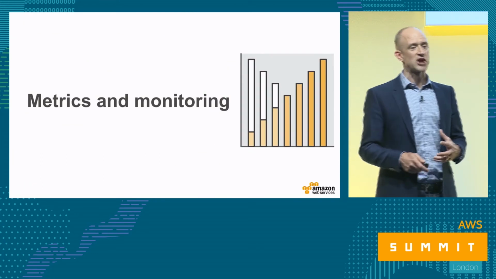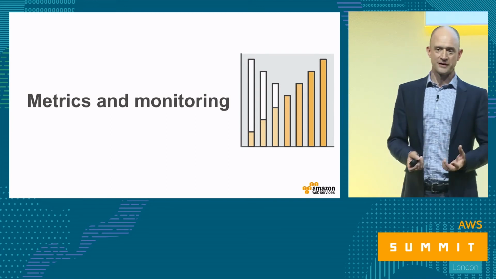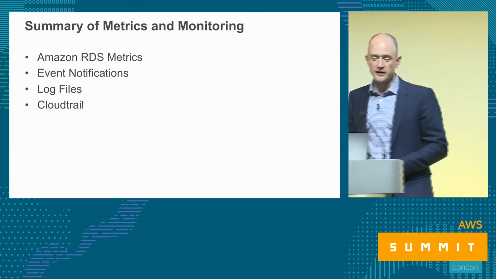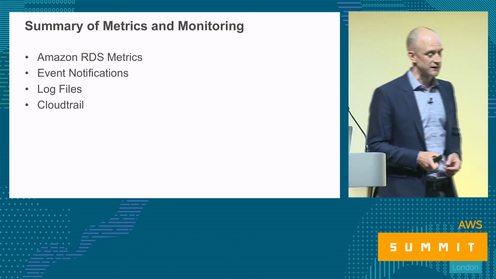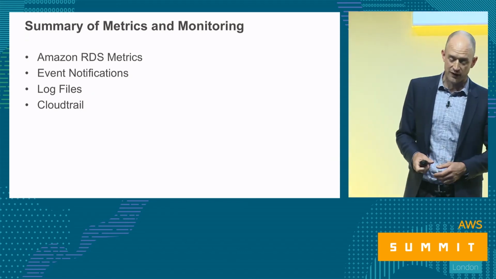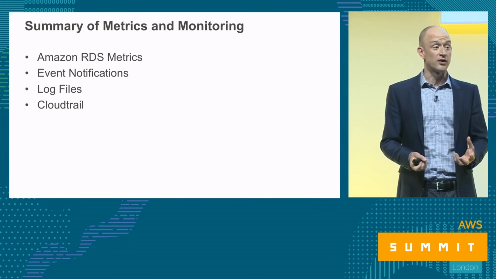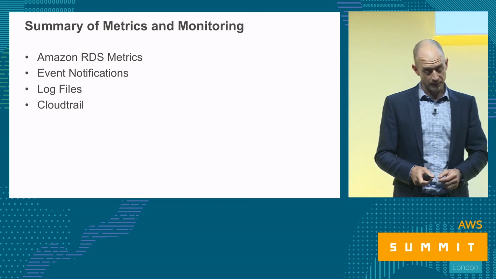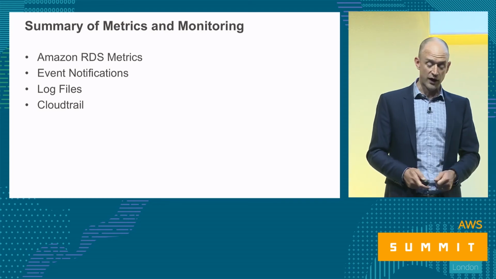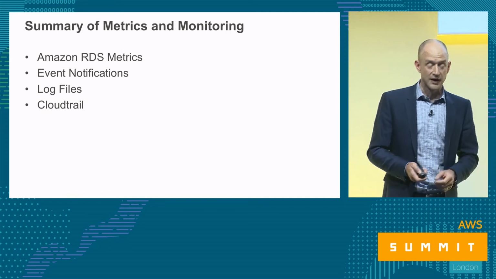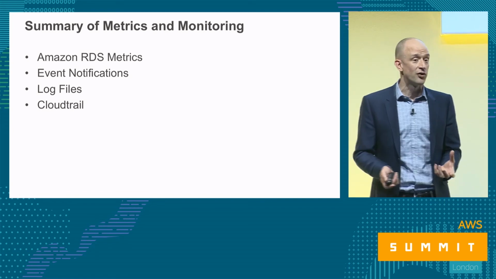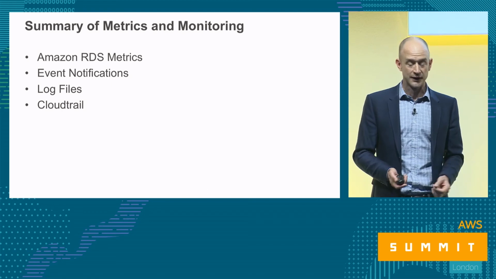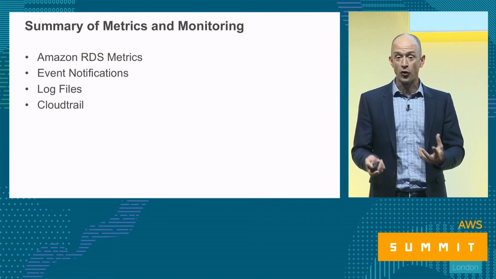So the next challenge that customers tell us about, and the service team have been working hard to address, is around metrics and monitoring. Some of the areas that we look at with RDS in this topic are the RDS metrics themselves, and we'll have a quick look at those in a minute. We've got event notifications that will give you reporting, notifications, and alerting on some of the key events within RDS. We'll have some examples of those. You've got log files from the RDS instance operating systems, and then there's CloudTrail. Remember, CloudTrail can give you an audit log of every single administrative action that's carried out against RDS. So it's very powerful in terms of audit and compliance.